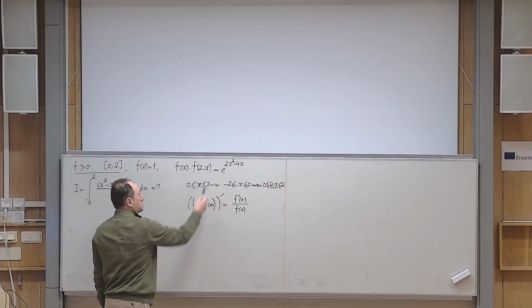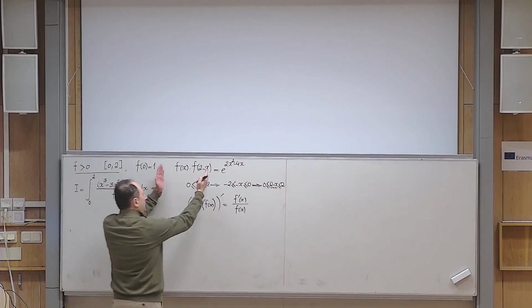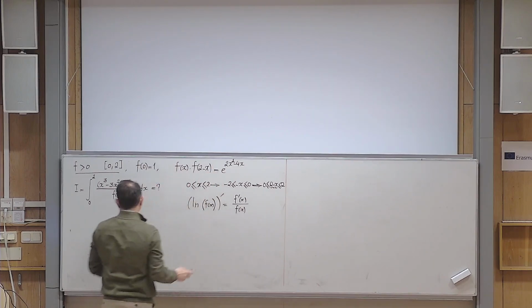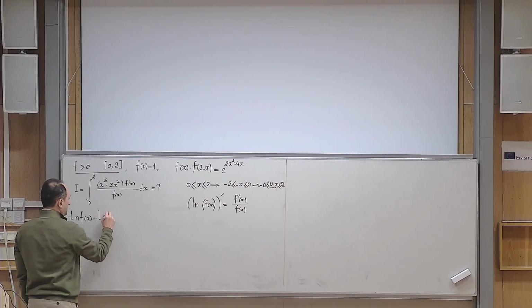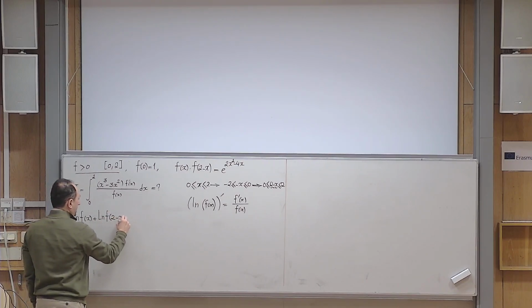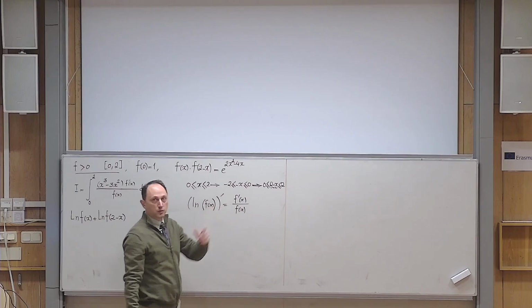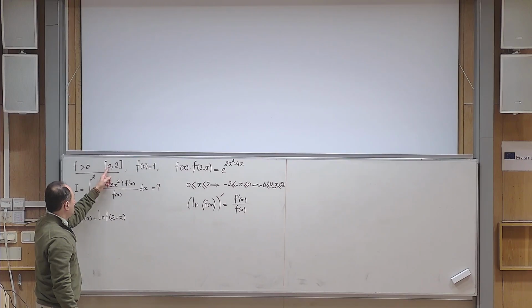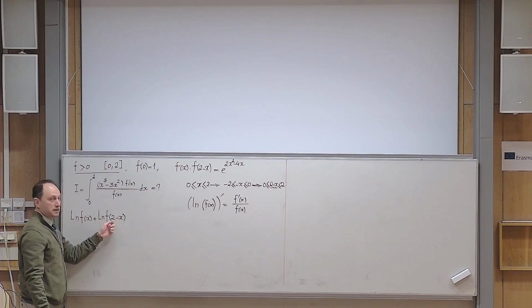It motivates me to take ln from both sides, yes? But ln of this expression, this is a product. ln of a product can be written as ln of the first one plus ln of the second one. And ln of the second one does not have any problems because of the same reason I mentioned here. 2 minus x is also within the same interval, and that function for any number in that interval is positive, so neither this ln is problematic nor that ln.